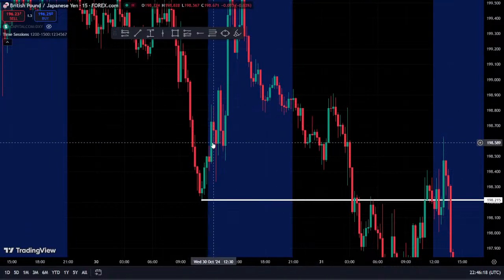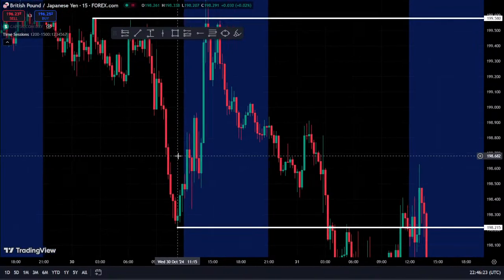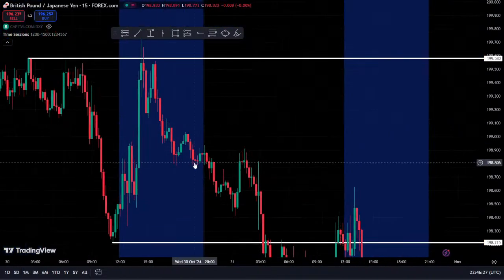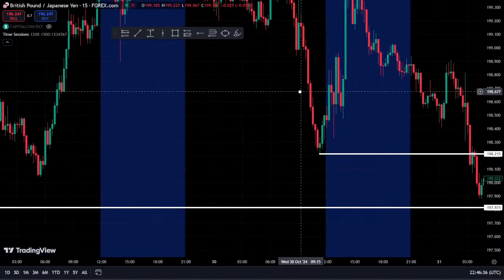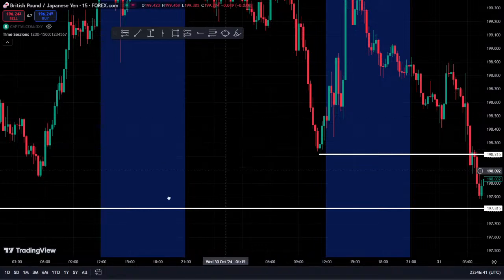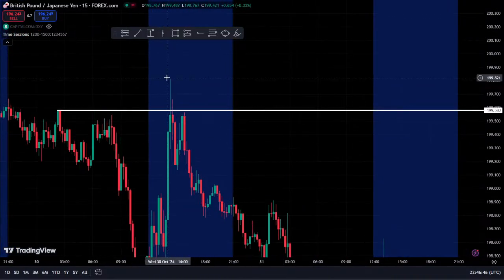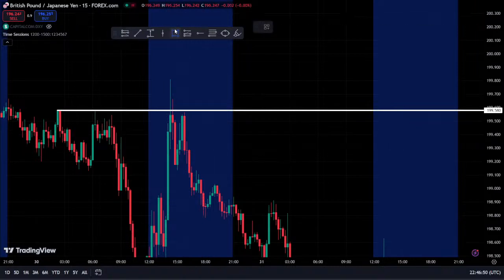The first high we see, right after it we see a breaker structure. So ideally at that point here you could go. Well, you shouldn't. If you're gambling, yeah, I guess you could go for it, but you shouldn't take it here because that's just one out of the three. There's no liquidity sweep yet. So then eventually it goes up. There we go, liquidity sweep. Now we're looking for fair value gaps. There's one right here.